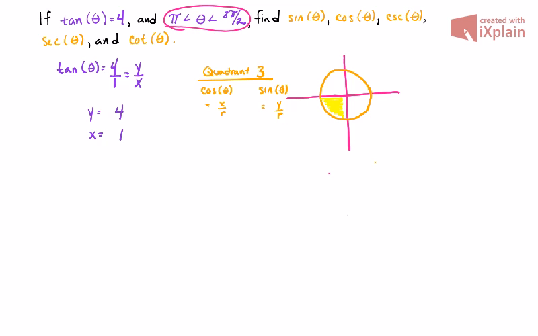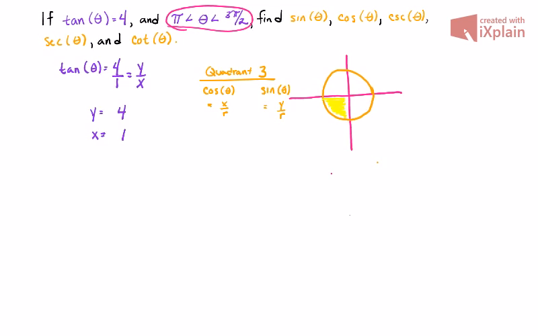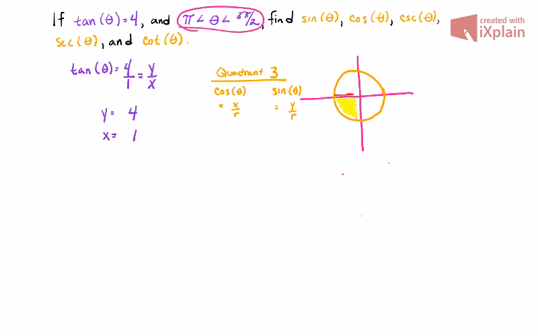So let's take a look at the image here. The x values that create the border for quadrant 3 are going to be negative values. So this tells me that my x value in my ratio for the third quadrant has to be negative. I also see that I'm using negative y values in order to create that other border that forms the third quadrant. So this y has to be negative.